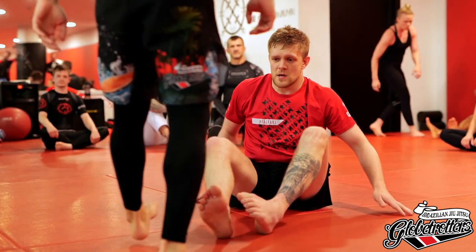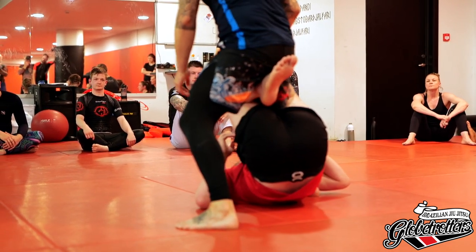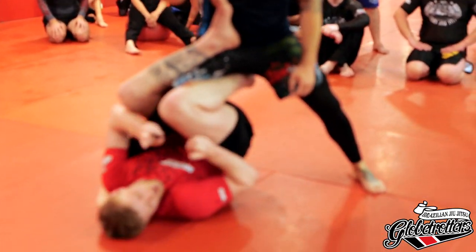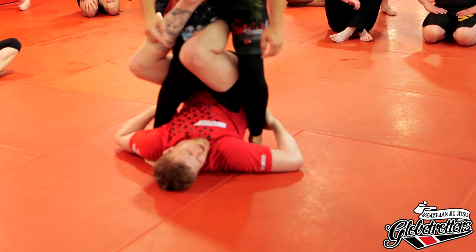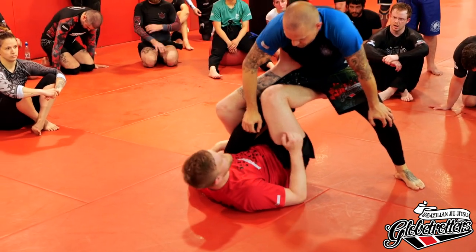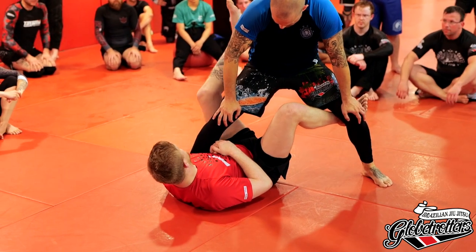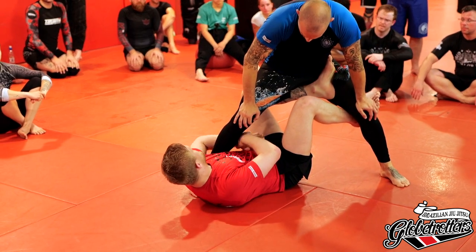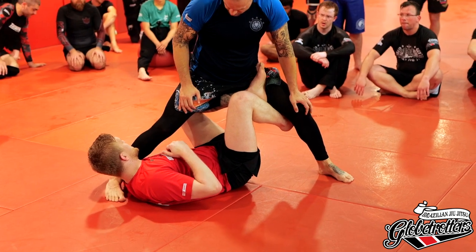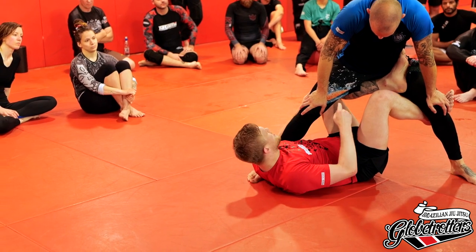There are a few cues to go into the X guard. First cue: when he's stood in an awkward way and I can't off-balance him, his foot is going far away from me. One thing to mention: if he's standing close together with his feet, you can just grab and do a super basic sweep. But if his feet are far apart and I can't off-balance him, I slide my foot to the far knee and pump my other foot to the inside, going into the far hip, maintaining the ankle grip.